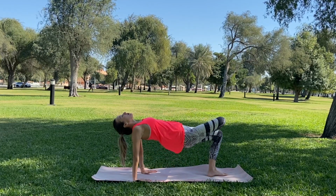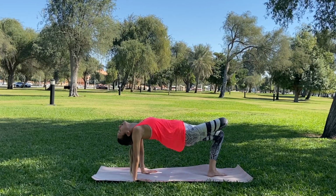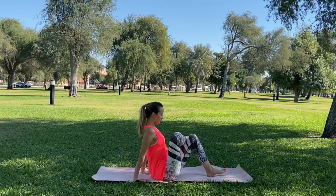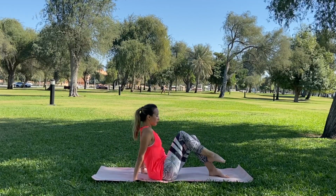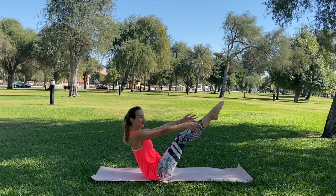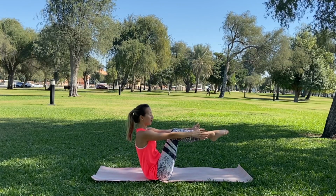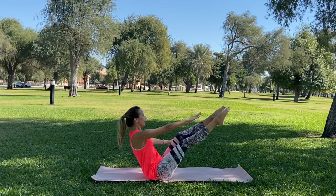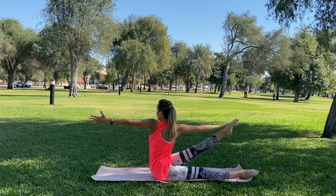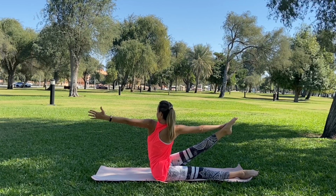Lift your hips up, keeping your legs in the same position. And release down. Coming back into boat pose. Remember, you can either bend your knees or straighten your legs here. And grabbing your left foot with your right hand, left arm behind your back, and twisting to the left.